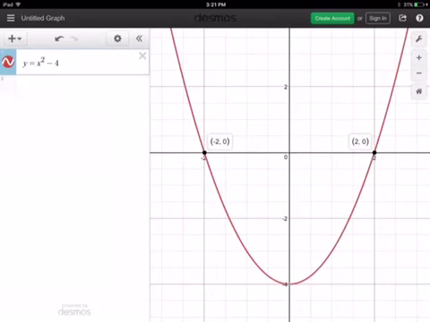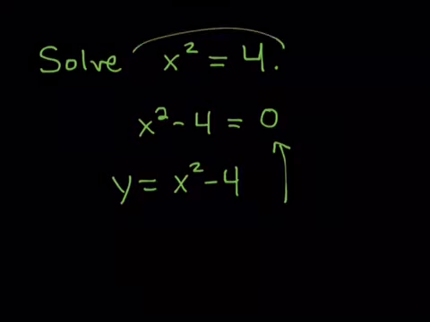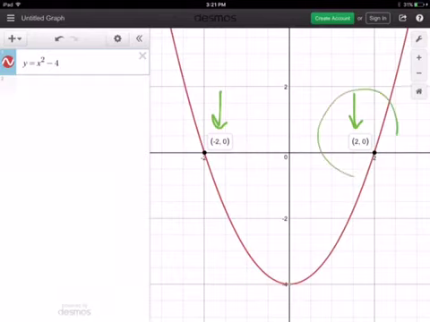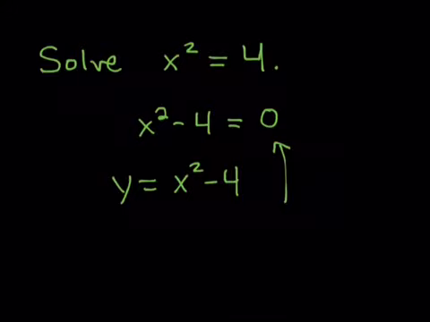Graphically, I'm going to pull up a picture of the graph here. I've graphed y equals x squared minus 4 on Desmos, and you can see that there are 2 x-intercepts, 2 places where it crosses the x-axis. We've got negative 2 and positive 2. So to say that the answer to x squared equals 4 is x equals 2 only really captures one of those 2 x-intercepts, and it misses that second solution. So graphically we can see that the 2 answers should be plus and minus 2.